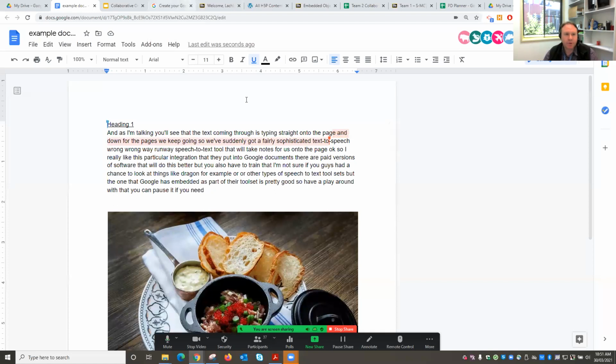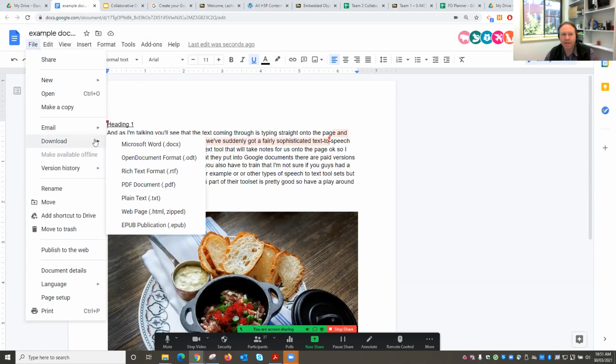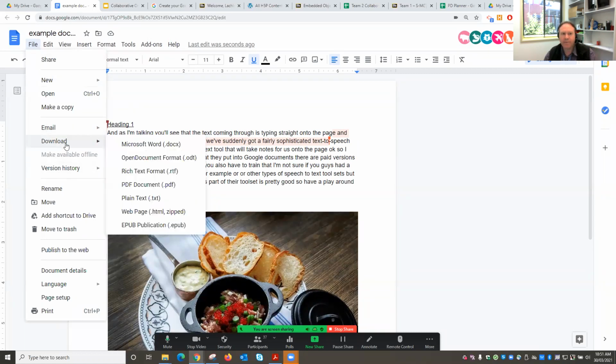Okay, so Google Docs, and remember that was called example doc, and we said that it was saving automatically. If I needed to then grab that document and download it, again, through the file menu, you can get it in different formats. So if you want a PDF, for example, from there, you can. If you want a Word document version to then share in emails, etc., like a soft copy of the cloud-based document, you can get it from here, from File and Download.